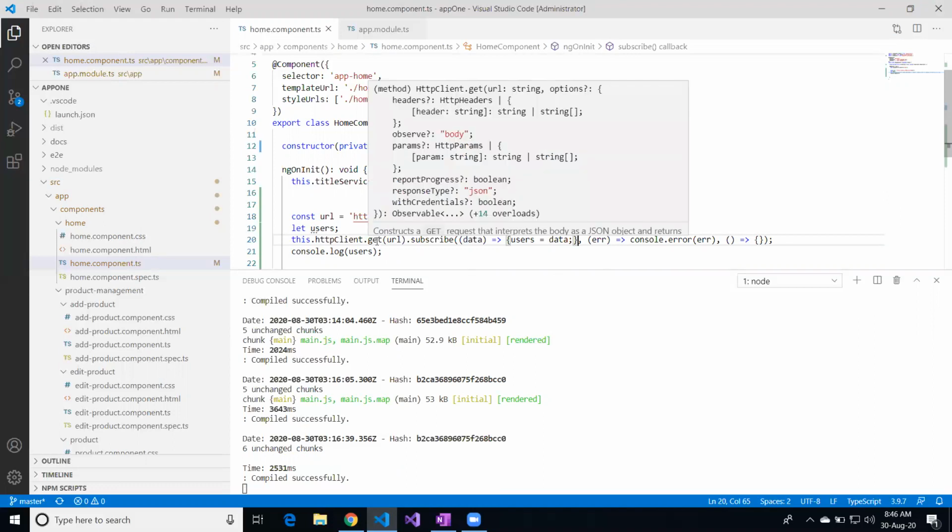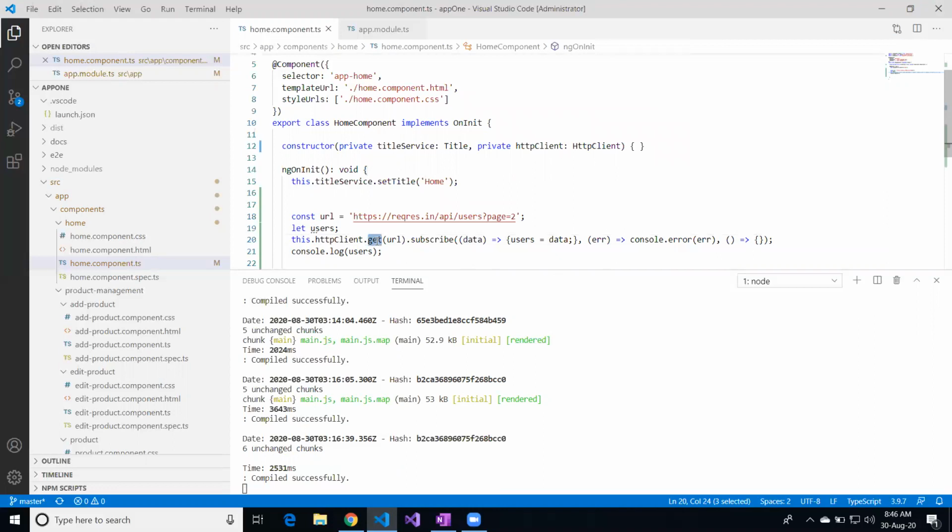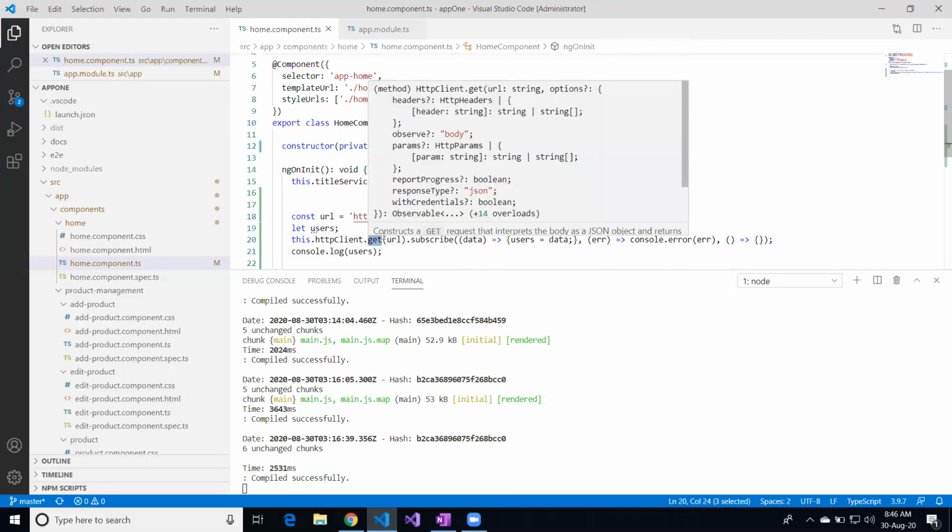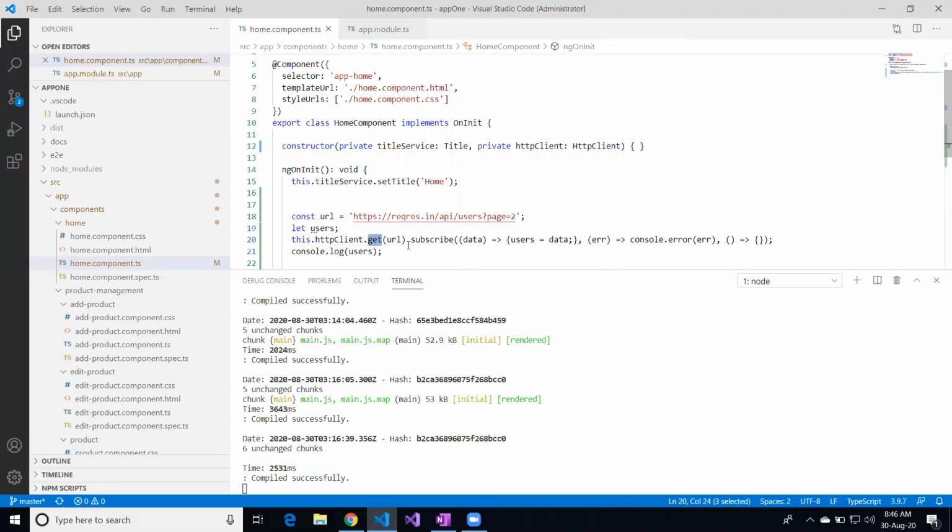So this is an async call. That means we'll get the result of that async call over a period of time, not right away. The call has started to the third party URL, and it will take probably a few milliseconds or maybe 1 second, 2 seconds, whatever the time it is, and we'll get this data after that.